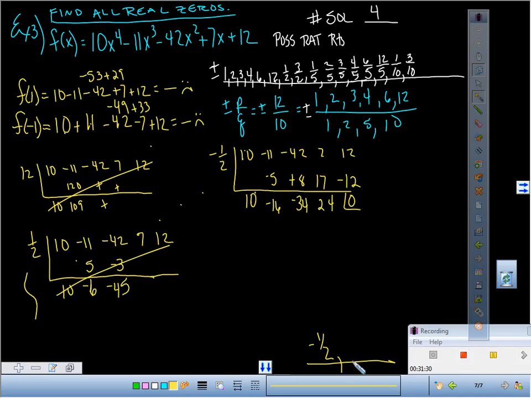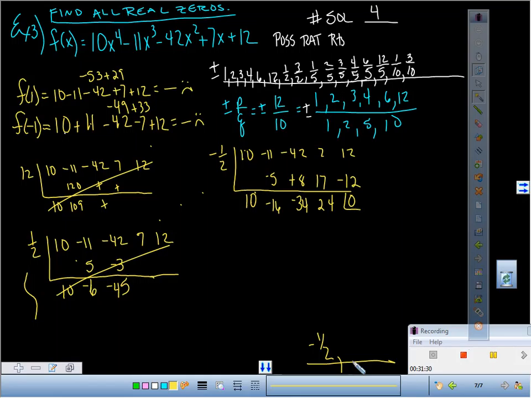Now, let me talk to you for just 1 second, then I'm going to go fix my board. Is this a difficult problem? This is a difficult problem, guys. It is hard. Why is it hard? Because those nice, pretty numbers, they're not working for me. I tried the 1 and the negative 1. They didn't work. I could have tried 2. It wouldn't have worked. So this is not a problem that I would put on the 50-point test. Is that because it's to the 4th power? No. It's because it's just not working out real pretty for me.